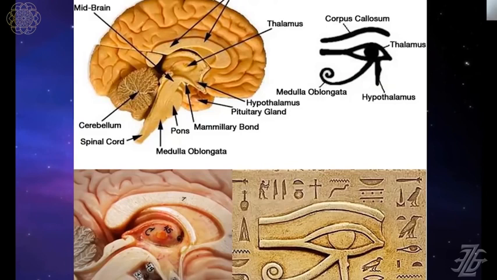The Egyptians actually created that purposefully because not only is it the eye of Horus representing the third eye, but it's the exact same flow and structure that the pineal gland and the pituitary gland actually have and are encompassed within inside our brain. And you can go down right here, and then you can see in the bottom corner, we have the actual hieroglyph.